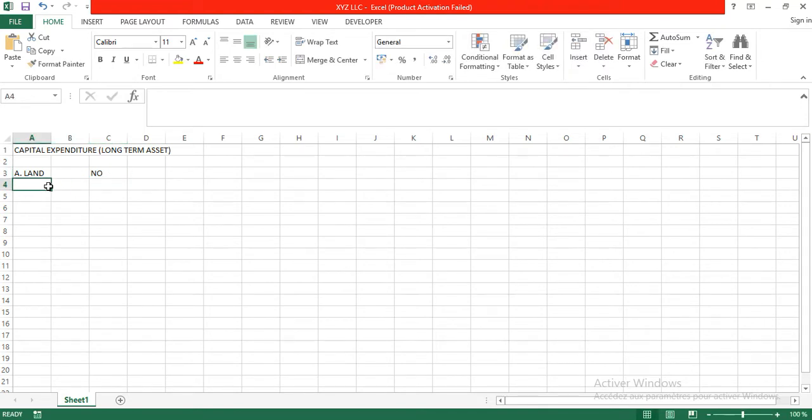Then the second type, B. Buildings is the second. Do we need buildings in order to start this e-vehicle business? Yes, we need buildings because definitely we're gonna need an office.